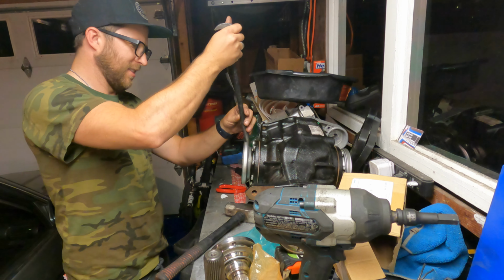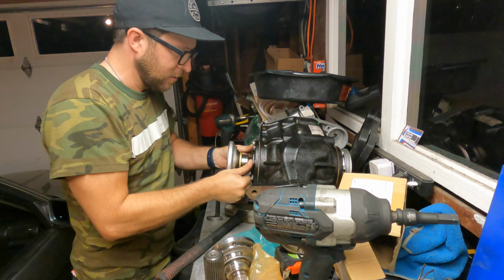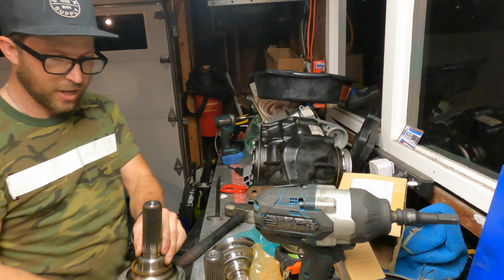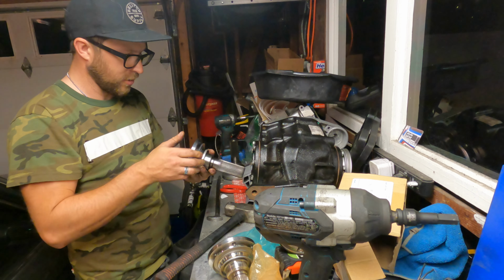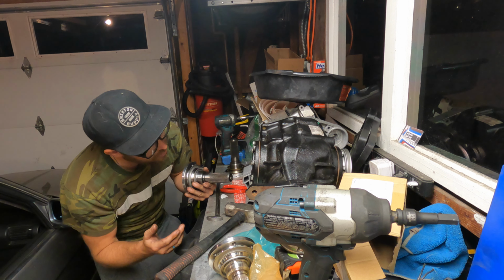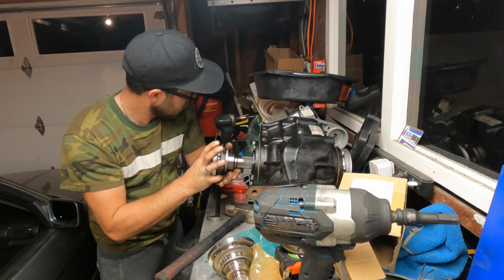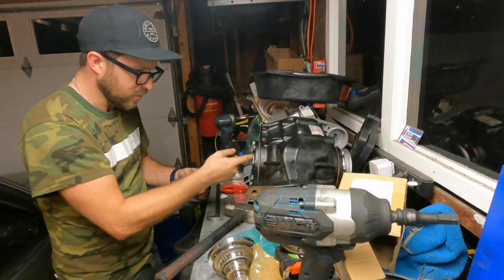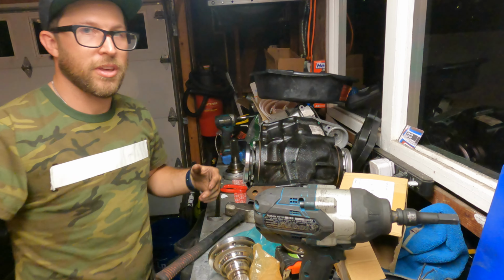Okay, is that it? That looks like that's it. So this looks like the longer side, which matches up with that, obviously. Dude, that came out super quick and easy. Awesome. And then this should just hopefully line back up. There's a whole bunch of oil in here, and the seals actually look pretty good. I'm just gonna hope I can get it to line up. I take some of this oil and just kind of rub it on there. There you go. Quick and easy. Same thing on the other side, and then we'll be done.